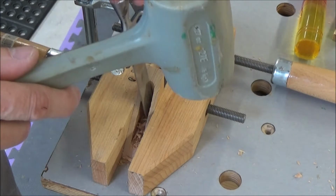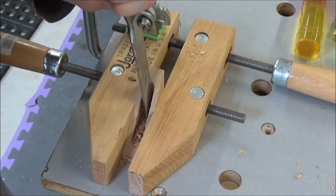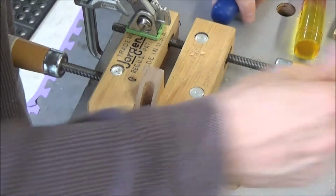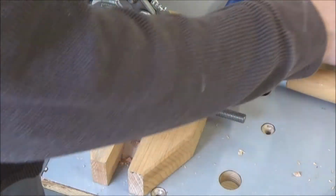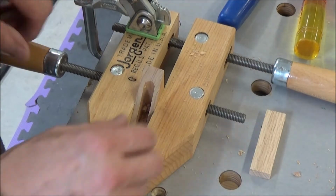And the other thing they're doing by clamping it this way is supporting it to keep it from being split. So let me get that out of there, clean it up.